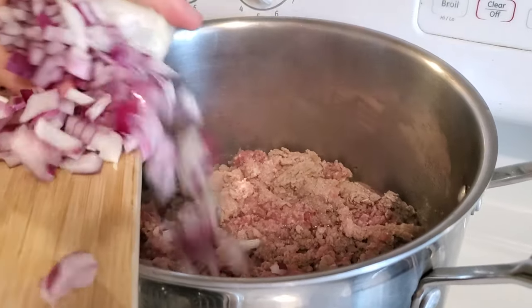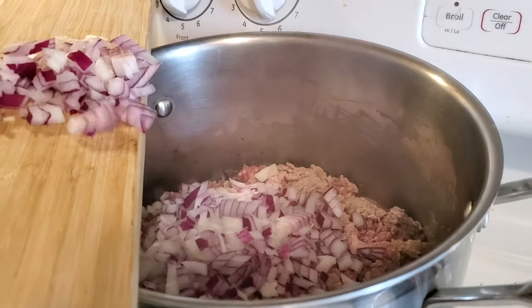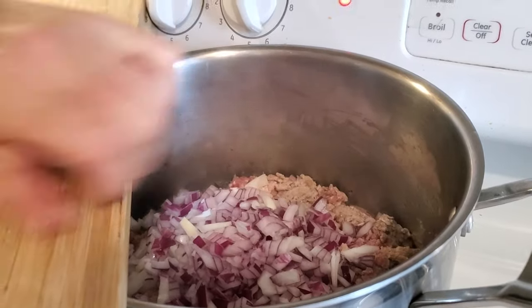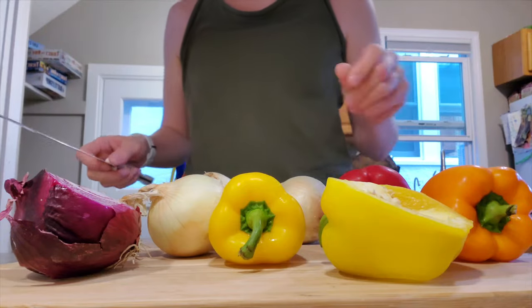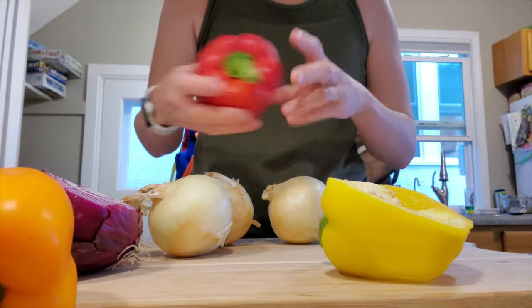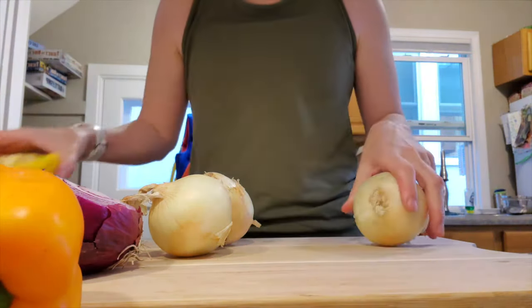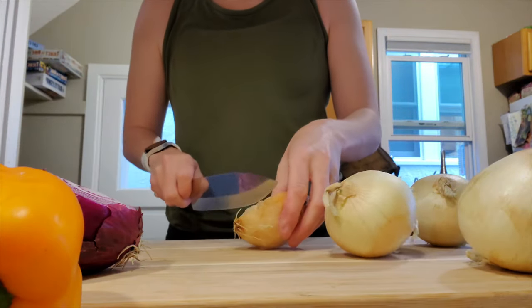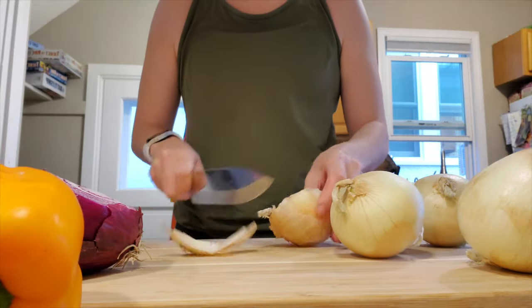Even if it's just part of the meal, it saves a ton of time. With chili, I recommend making the chili that your family loves and enjoys. Basically everything that would go in most chilies freezes super well, and you almost cannot go wrong. For our chili, I'm adding a ton of onions and bell peppers as the base of the aromatics. I would add garlic, but I don't have a lot, so I'll add some garlic powder later when I show you the seasonings.